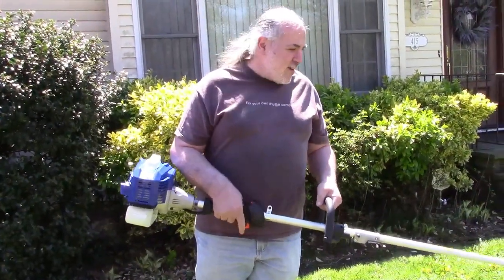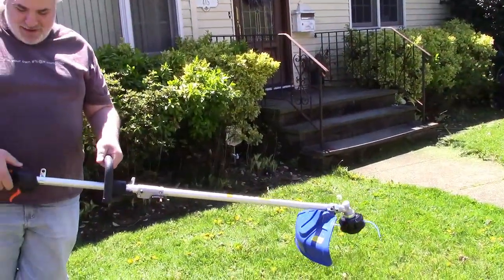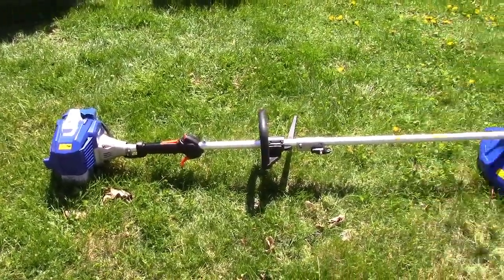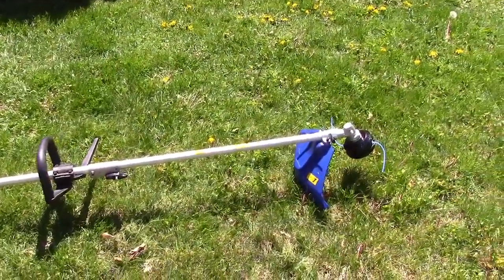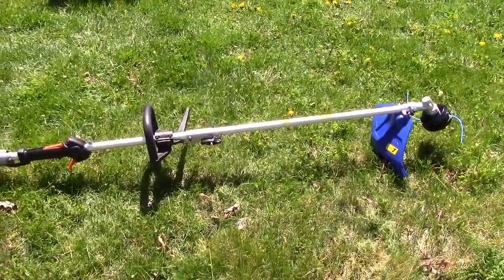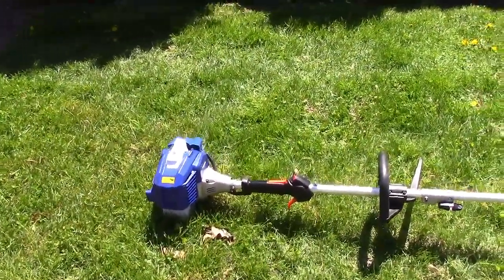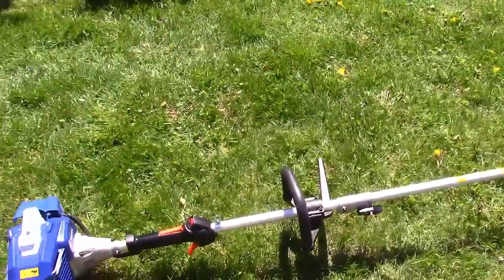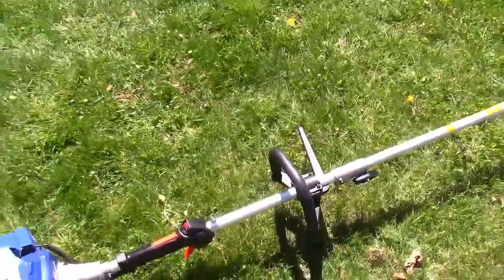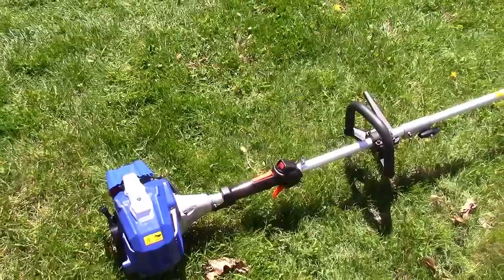I like it. I can handle this. It's not heavy. I like it already and I haven't even used it yet, but I'm going to. With any new tool — even though I've owned two weed whackers before — there's always going to be a bit of a learning curve. But otherwise it looks like it works well, so let me go do some weed whacking.